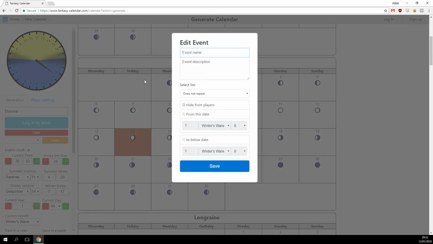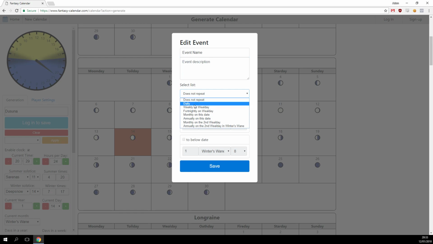This plus button opens up this little dialog where you can put in the name of the event. This is an event, we'll call it, or event name. Very descriptive. Now, there's a couple more things. You can write a description up to, I think, 1,000 words in total, more than enough, I believe. And you can also select how often it repeats.